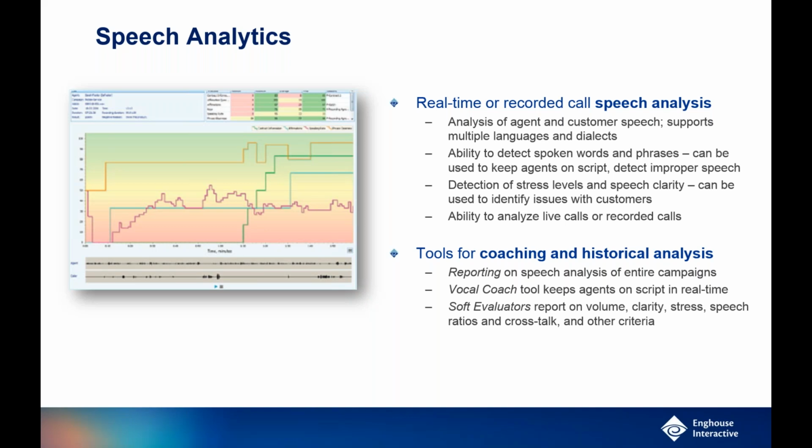Similarly, the tool can provide a level of analysis of what we call soft evaluators, which we were talking about before. And again, there are quite a number of these where in real time you can tell the agent, hey, you're interrupting the customer. Actually flag it as it occurs so that the agent can be notified and can adjust their behavior. Similarly, you can say, you're talking a much higher percentage of the time. You need to be listening more. The percentage of time the customer is speaking versus the percentage of time the agent is speaking is something we can actually analyze and report on.